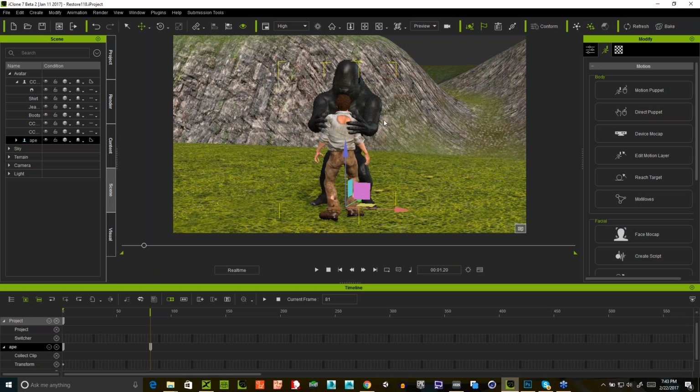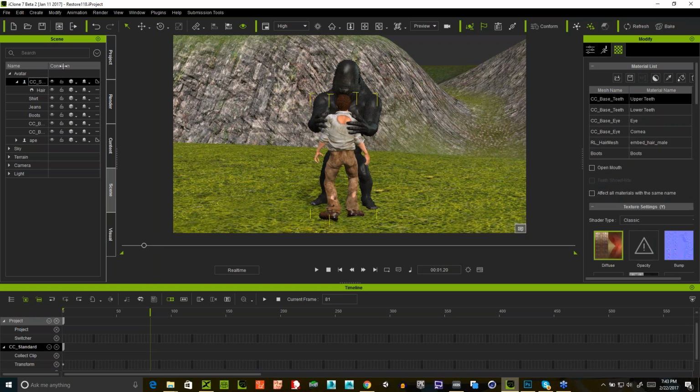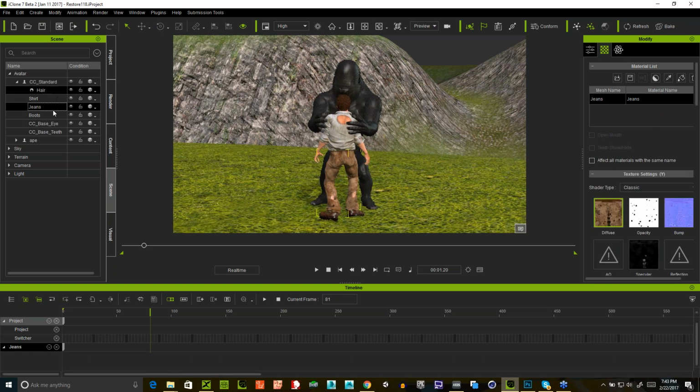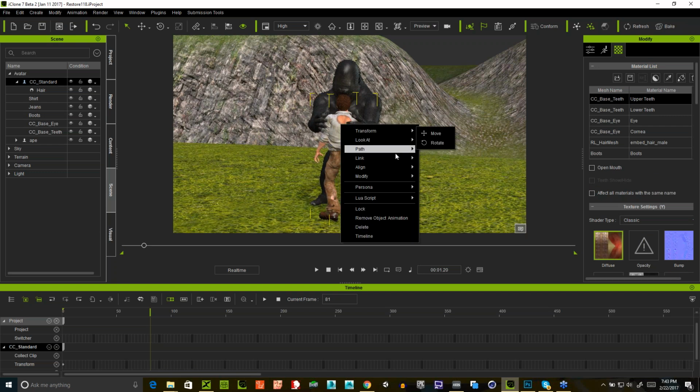So our constraint that we want to create, because we actually want our gorilla to lift our avatar up, is very simple. We're going to go ahead and use our selection tool and double click on our castaway avatar here. And I like to use the scene manager because with Character Creator avatars you actually can select the shirt or the jeans or the hair, and if we come into our scene manager we can quickly select that entirely on its own, and we can right click this avatar in order to select our link.